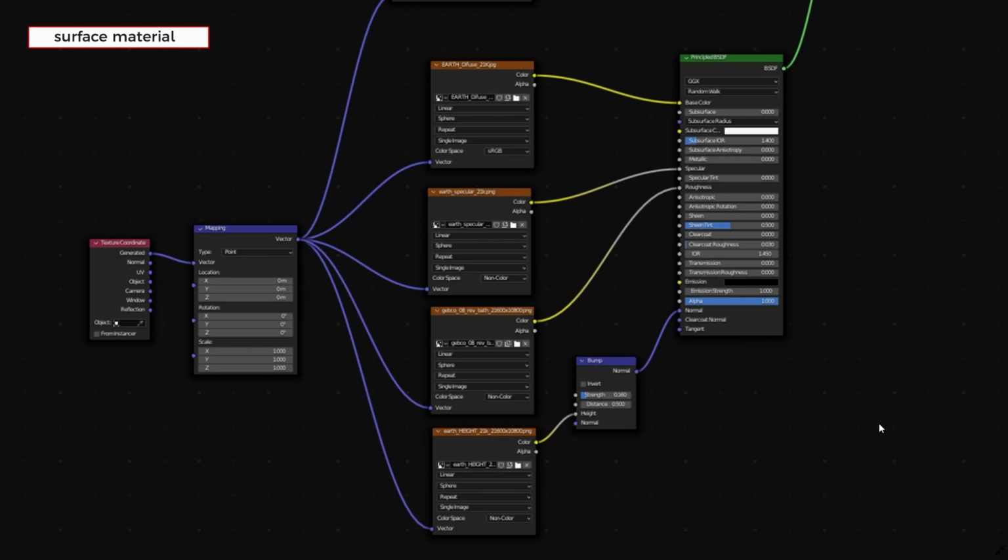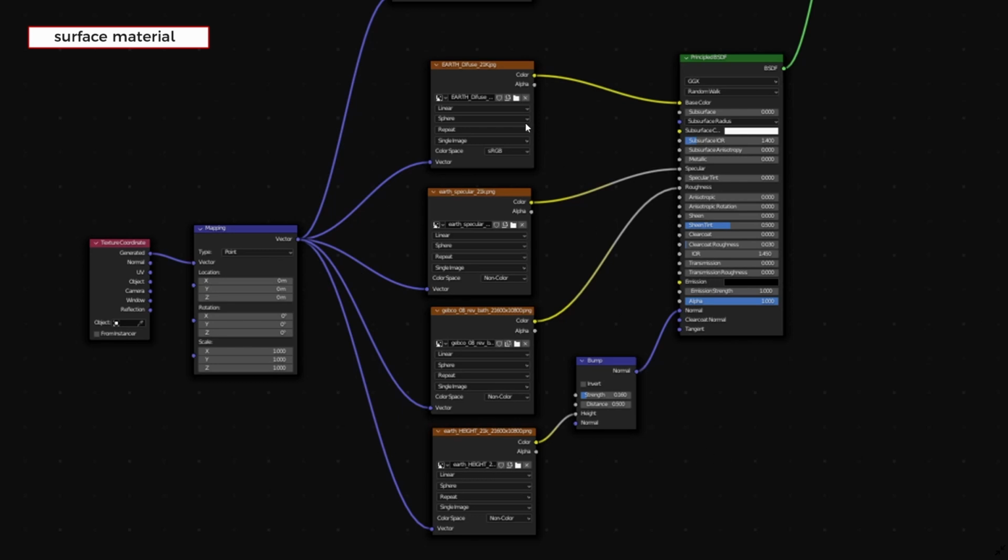Here is the material for our surface. We have image texture nodes where we upload the texture maps that we downloaded before from the NASA website. Plug them through a texture coordinate and mapping nodes. You can use the Wrangler add-on enabled and press Ctrl T on an image texture node and it will automatically bring these nodes. We plug generated into vector and from vector to all the rest of nodes.